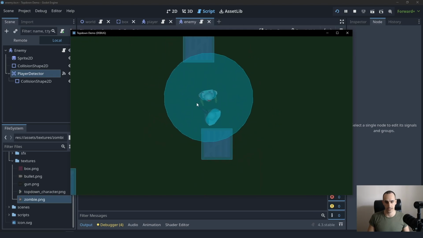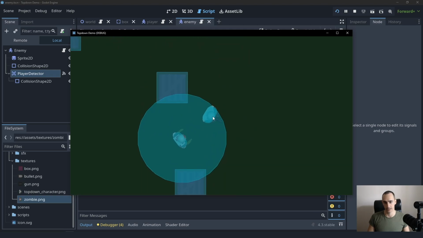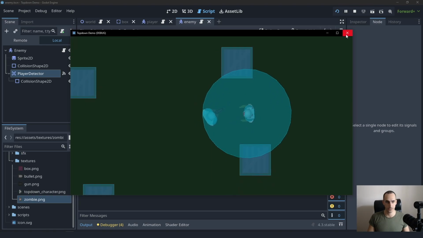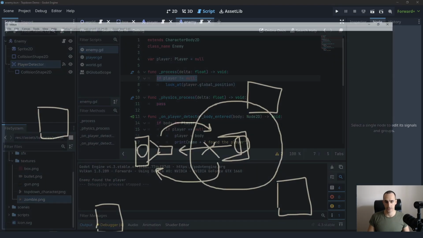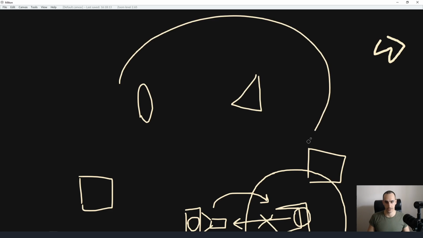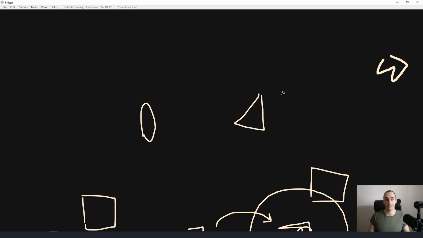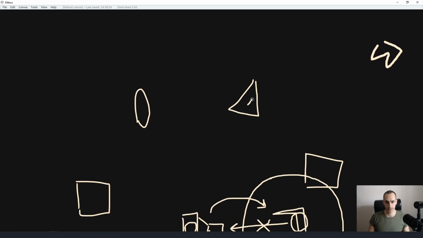Perfect, we're almost there. The next step is going to be making the enemy chase the player. And to do that, we're going to do a couple of interesting stuff. So first of all, let's say this is the player, this is the enemy, and the player is in the range, so the enemy wants to chase the player. First of all, the enemy needs the direction to the player, and to do that we have the enemy's position here, and we have the player's position here.